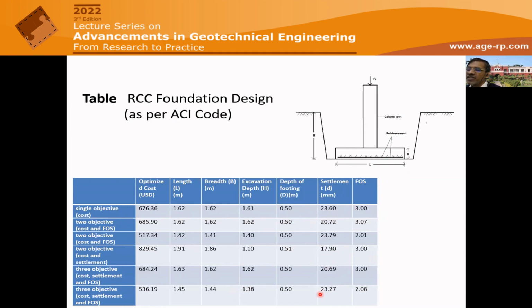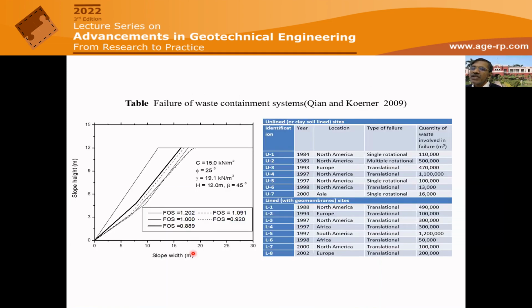Is this settlement okay? Or you will say, no, I want less settlement. You take this less settlement. Factor of safety is okay with me. Or if you can reduce the factor of safety, go there and take this cost. You see, if I reduce the factor of safety, the cost can go down to 517 USD. But if I want to go for a factor of safety of 3 and less settlement, it goes to 830. So every alternative you get at a time, and you go to your executive and show it, he will be happy to choose any one. Like another one here, I have shown with a slope stability method.